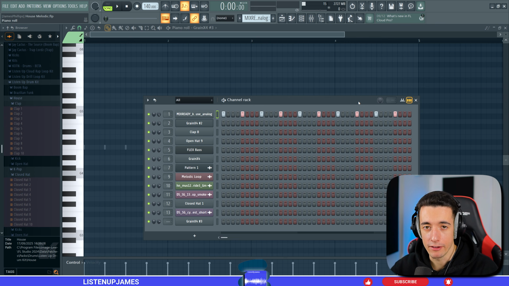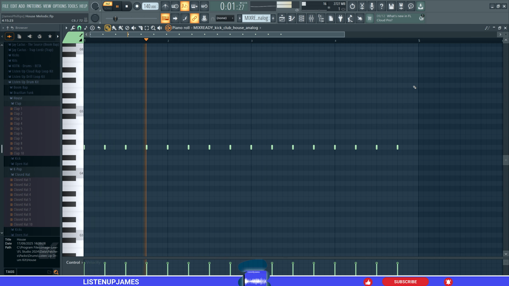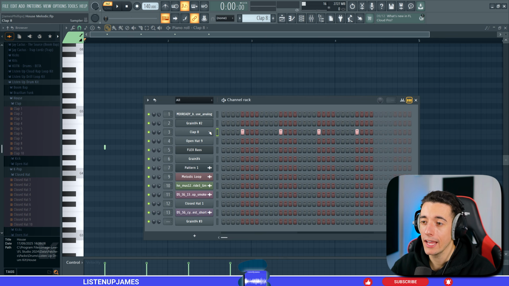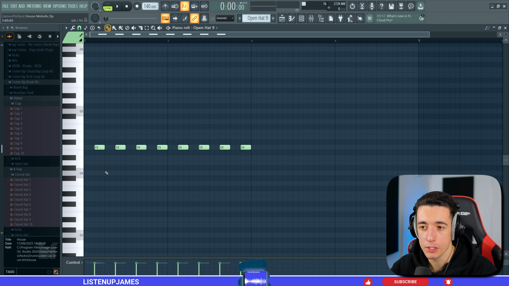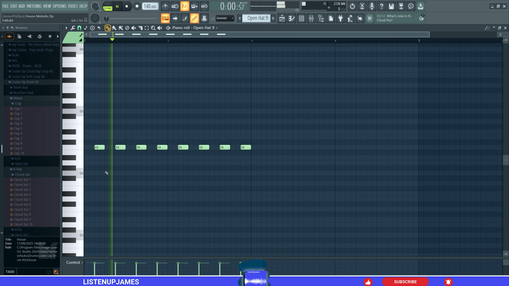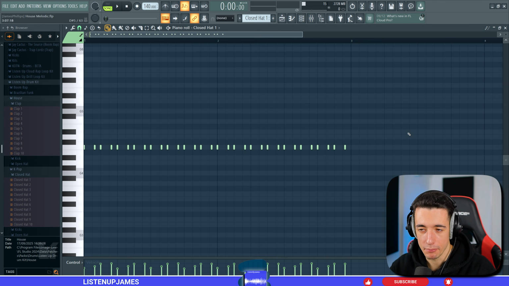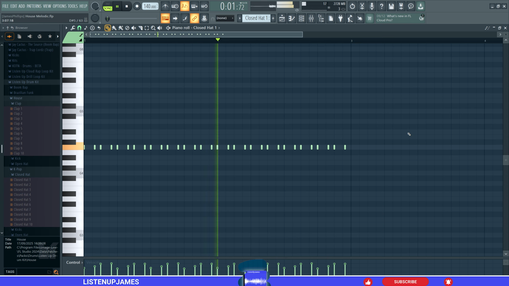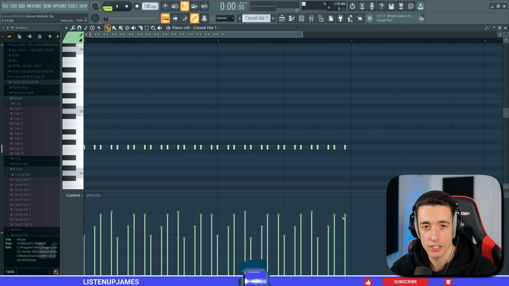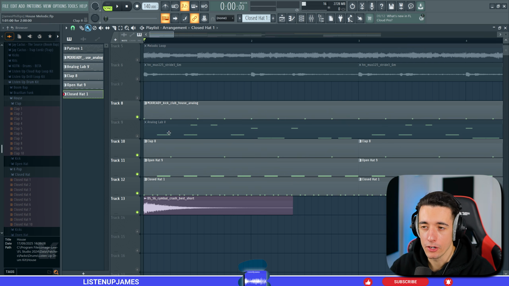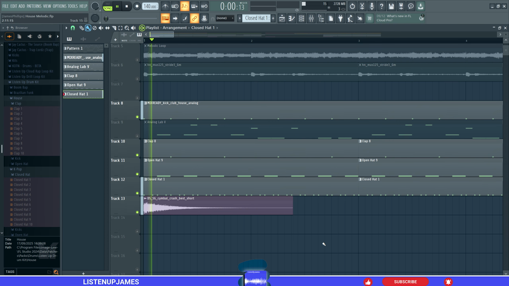The kick is going to play on every single beat. We then have a clap pattern which plays on every other beat. An open hat pattern which plays in between each beat. And finally, an offbeat closed hat pattern. You can also click down here on the velocities tab to adjust the volume for each individual note. Then we can also add a cymbal or a crash.